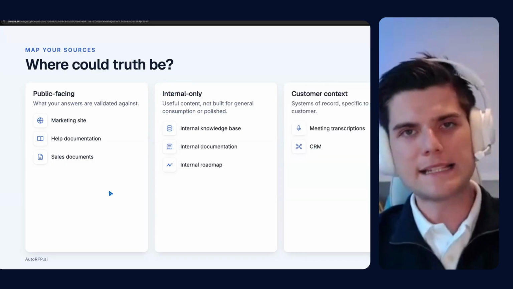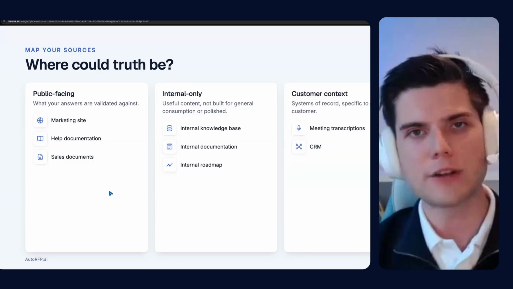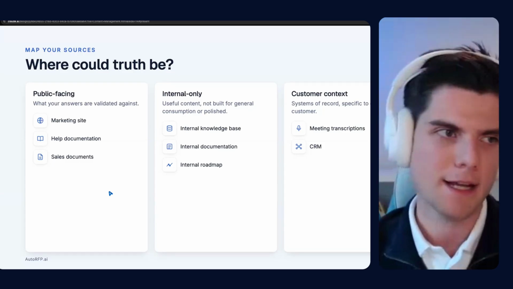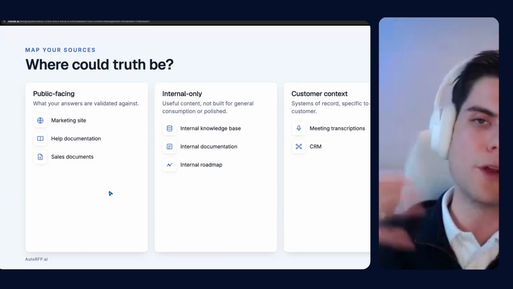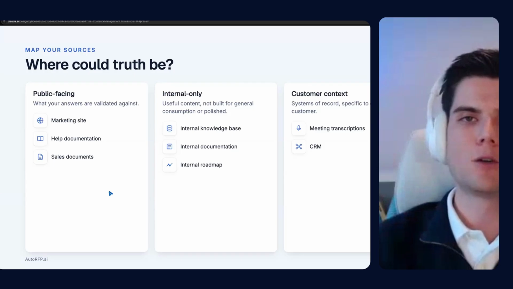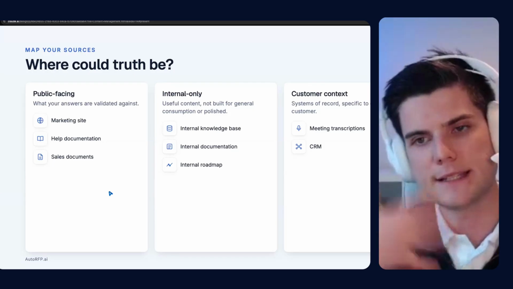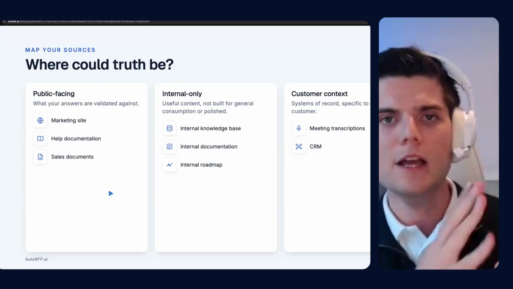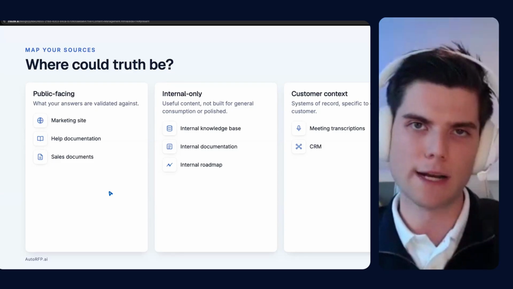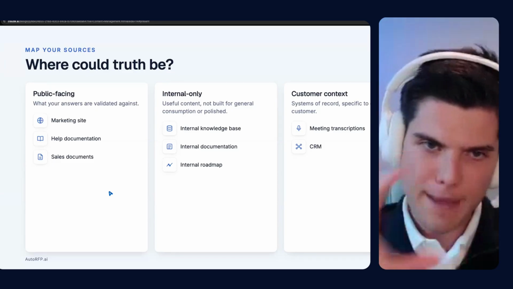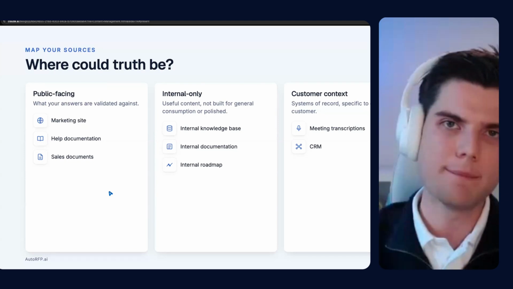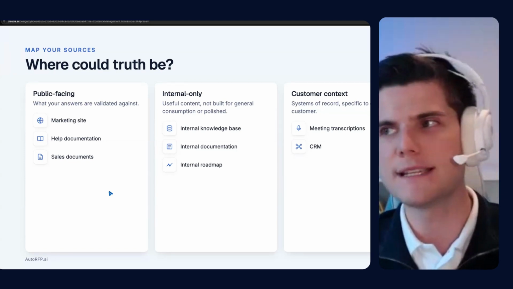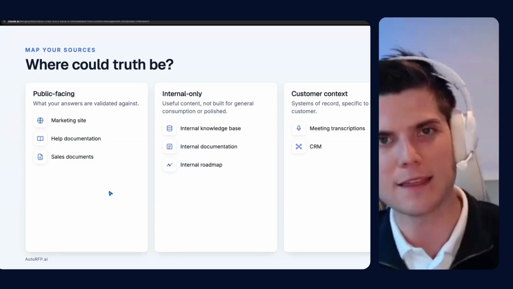And then finally, customer context, right? So things like meeting transcriptions are super common these days, joining, transcribing it all. Where does that ultimately go? And then, of course, your customer relationship management system and other systems that sit around the customer context, which is generally very separate to information that might span your organization and products. So map that out and then also share that map with other people on the team so you can see if you've got any gaps, if you've missed anything.